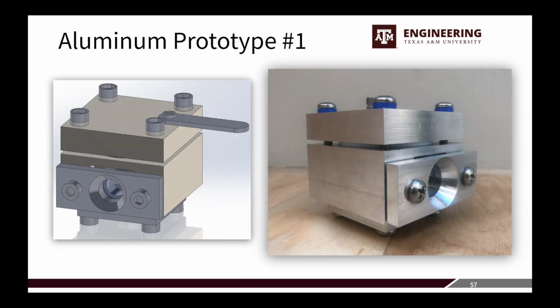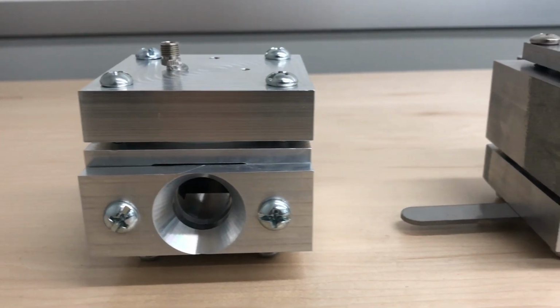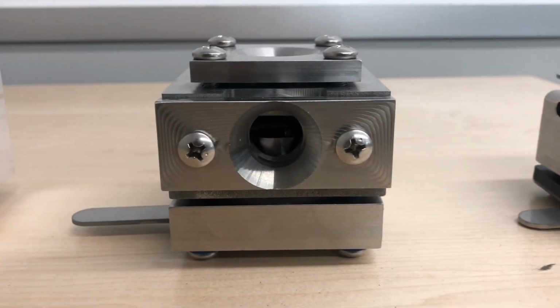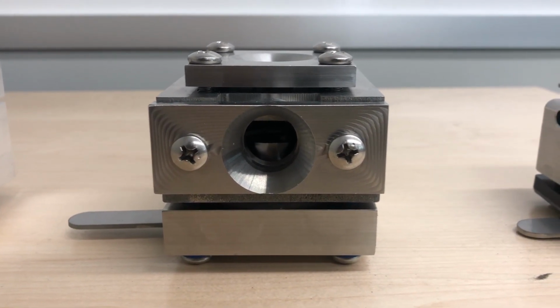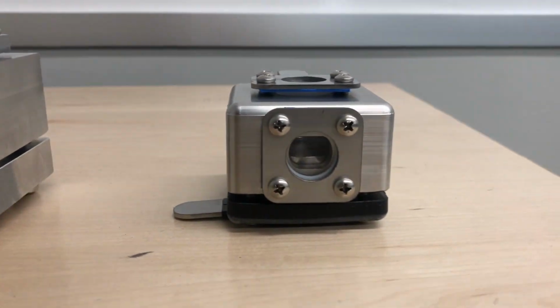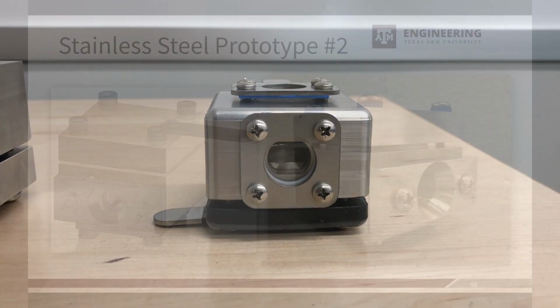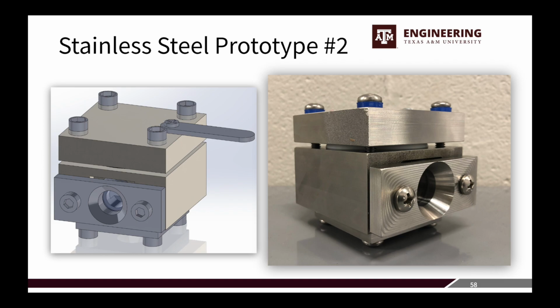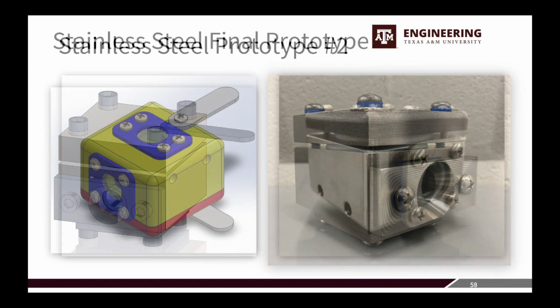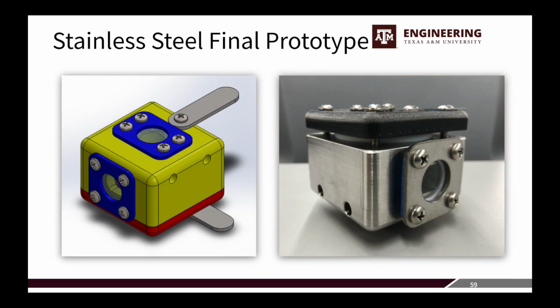At the end of last semester, we created a 3D CAD model of our design that incorporated all design requirements. There were 3 prototypes created during this second semester: the aluminum prototype, the stainless steel prototype, and our final stainless steel prototype. During each iteration, we performed verification tests to ensure that all design requirements were fulfilled. During each new cell, we had a goal of optimizing all the features of the optical cell.